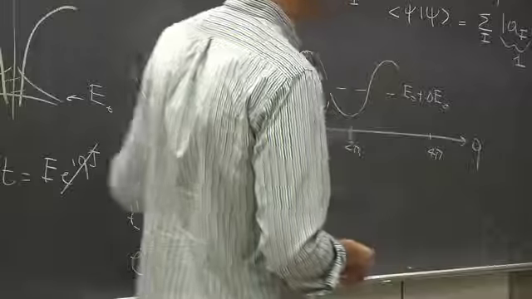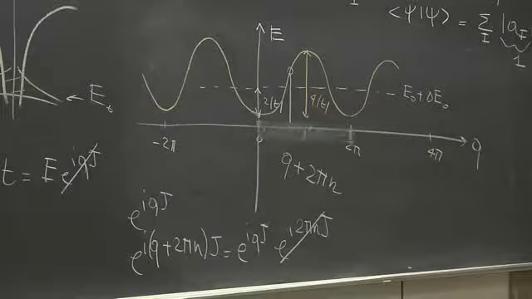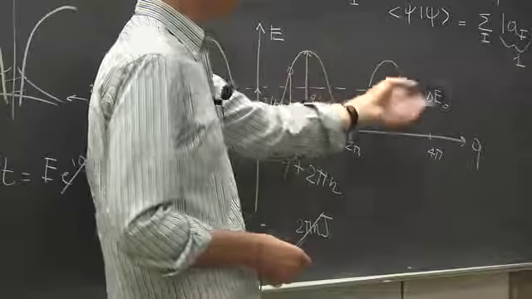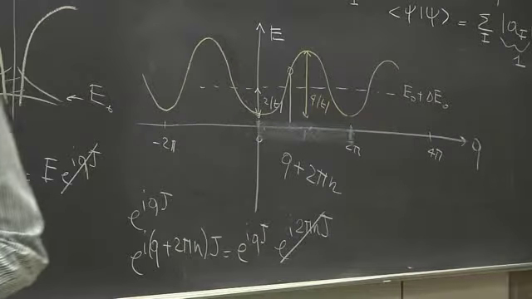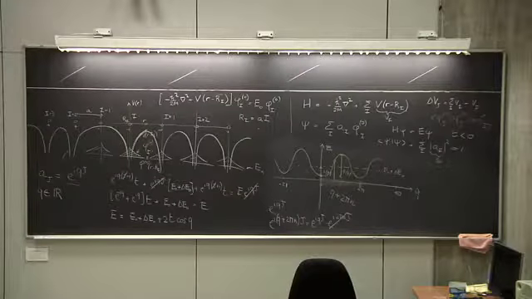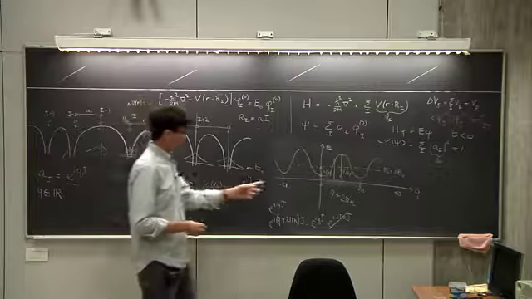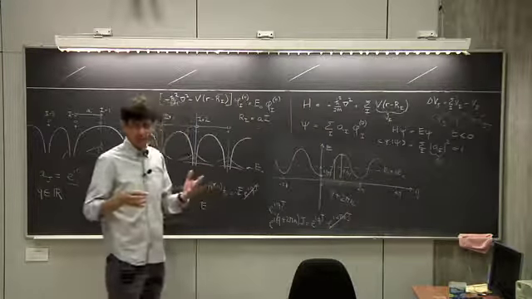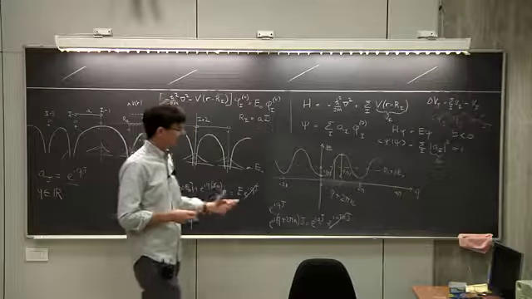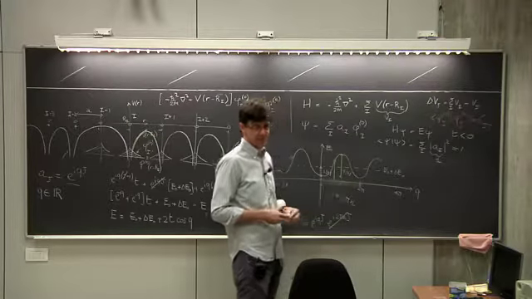So, I'm in a space which is the space of Q's. It's infinitely large. And I say that my solutions are periodic with periodicity 2 pi. In the language that we've introduced in the first lectures, I can think of these points as points of a crystal, and this one as a unit cell.